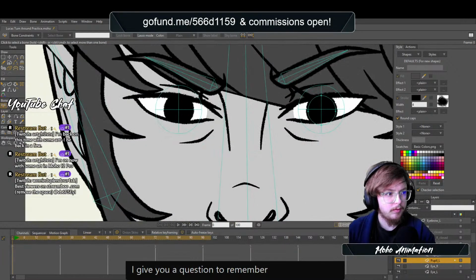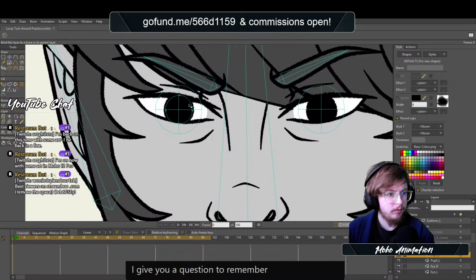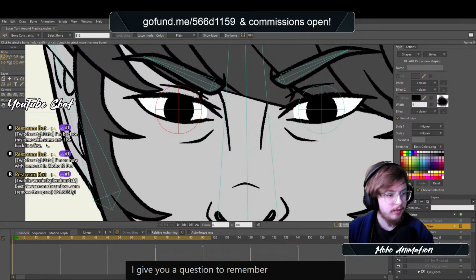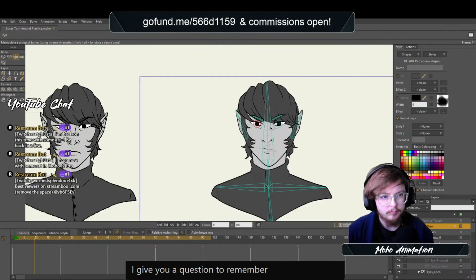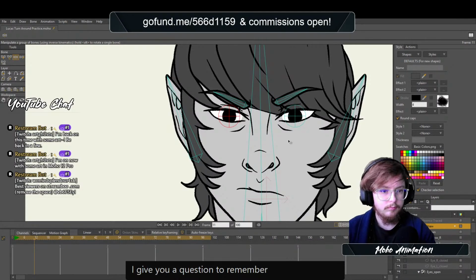Pupil left. Find layer. Pupil right. We go back to this. Let's move here. Can we manipulate the bone? Yeah. But I want to connect both of them.